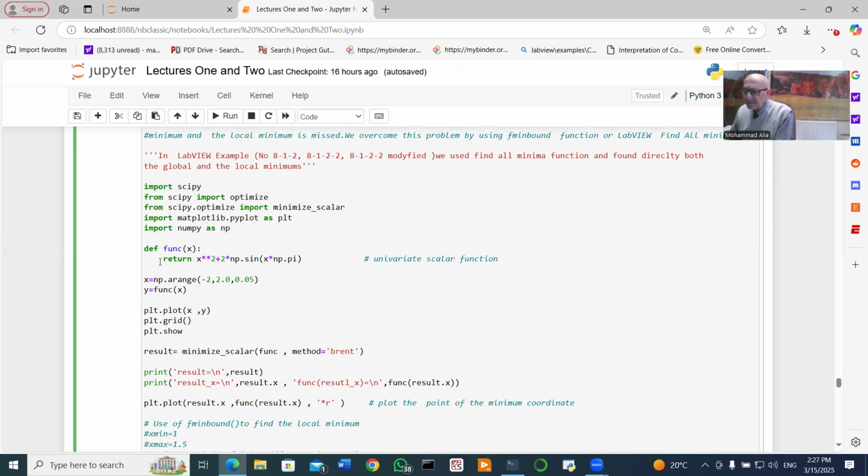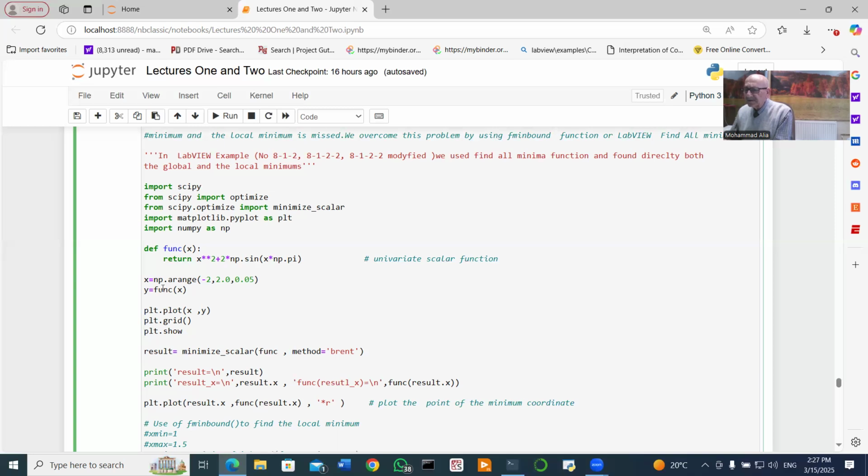So this is the expression of the objective function. As you see, it includes a sine, so it will have a somehow wavy form. The name of the function is func, and its variable is x. X in this case is an array.